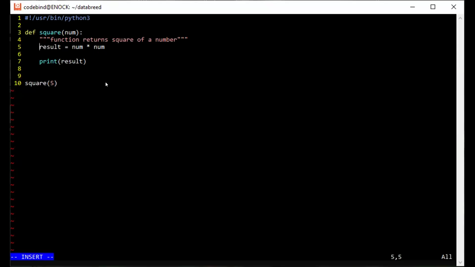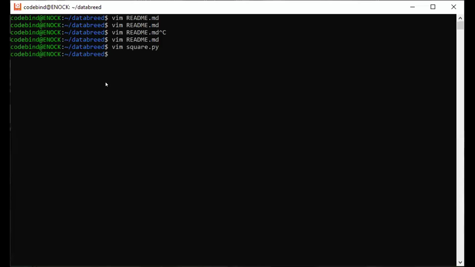Now for us to save anything that we have written in our Vim, we press the escape key, then shift, then colon. Then you write wq, that is right, save and quit that way.